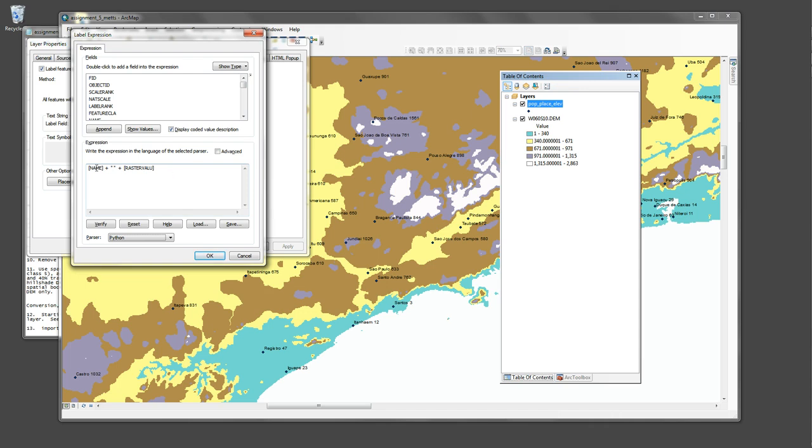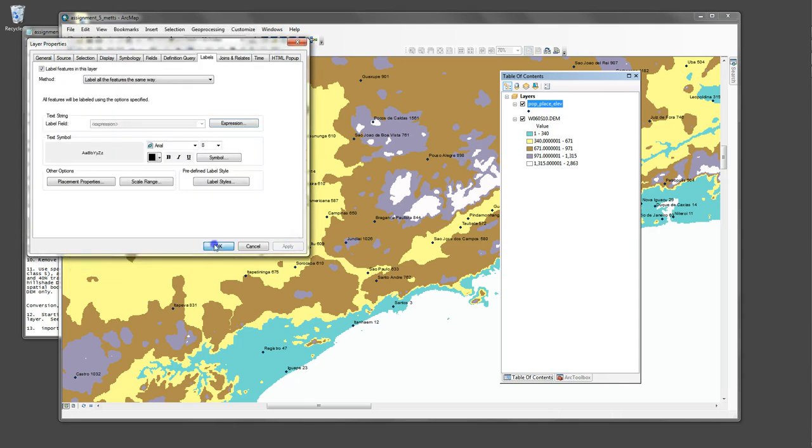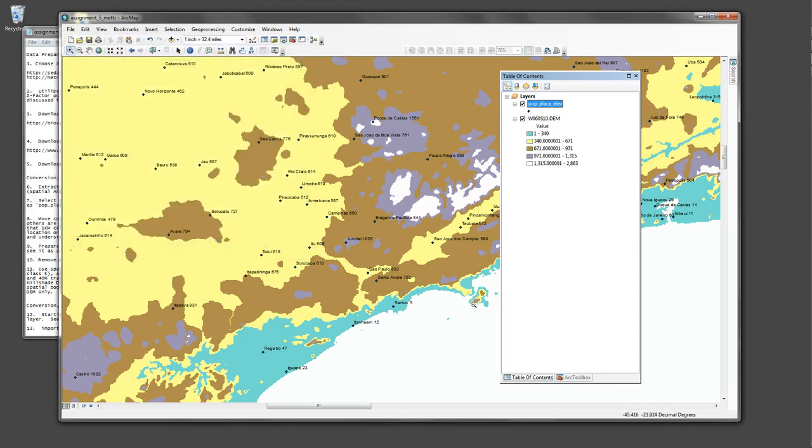So it could be this expression right here. I might paste that into the assignment process text as an option for you. That gives a little bit more space between the name and the actual number. Okay, so say apply, okay. Now, to finish up this map, we have the actual data organized the way that we want it to be. So I'm going to go ahead and do a file save.